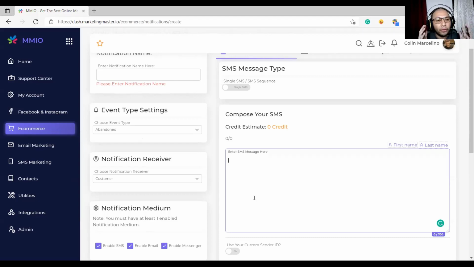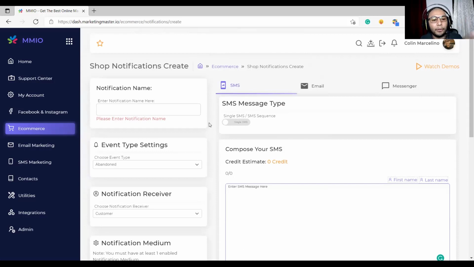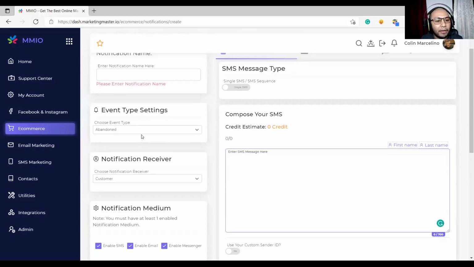You wouldn't have to enter again the fields you previously filled in, like your name, phone number, and email, because they will be automatically pre-filled. The customer is just taken back to where they left off, and can continue. That's the whole purpose of setting an event type notification or shop notification for the abandoned event type.